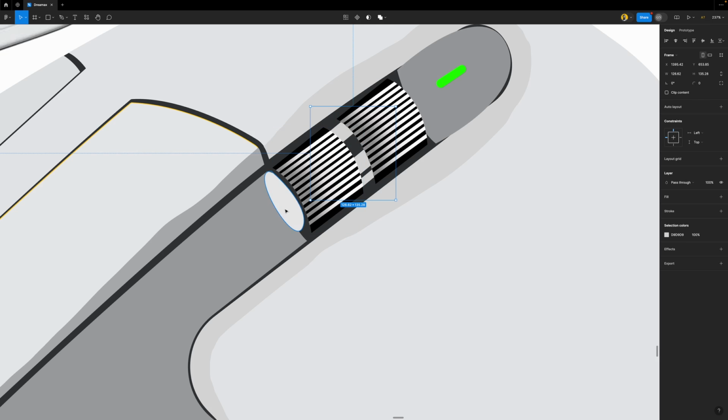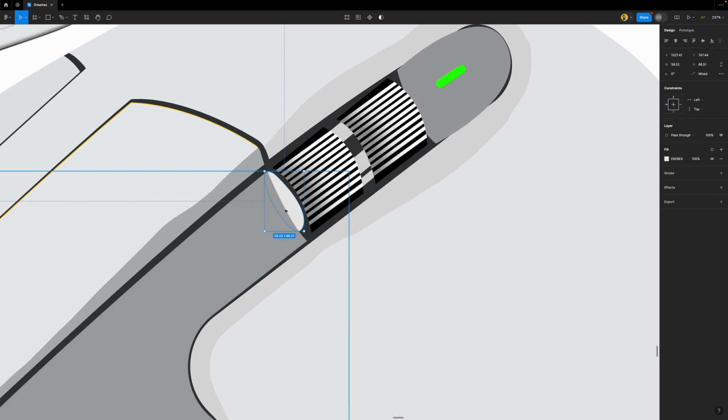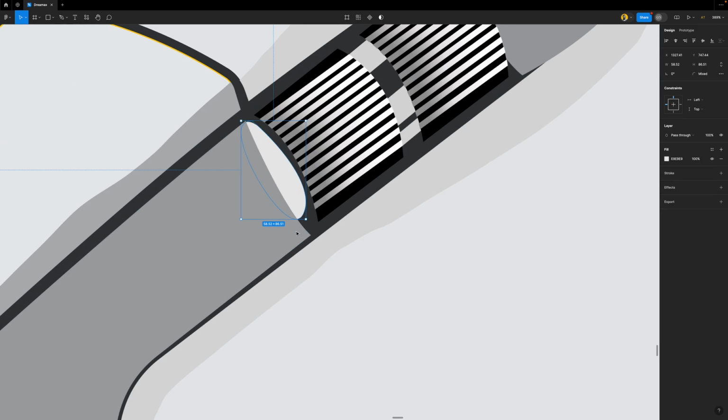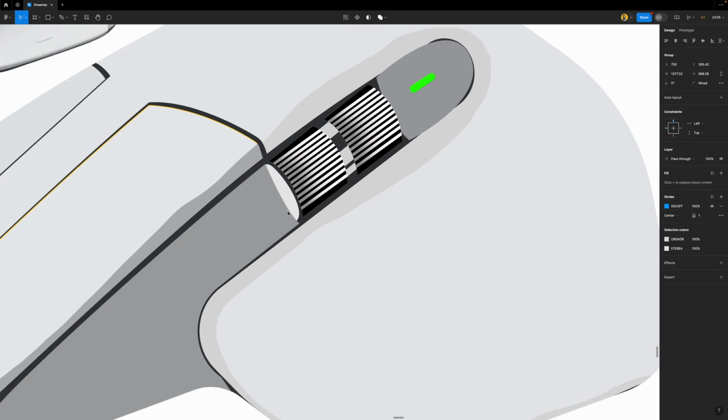That one is perfect. We'll do the same for this one, command or control and the bracket next to letter P on your keyboard, and this one is also perfect. We can even extend it this way a bit. Yeah, something like this. Let's bring this one up. I don't know why I'm making this thing perfect.